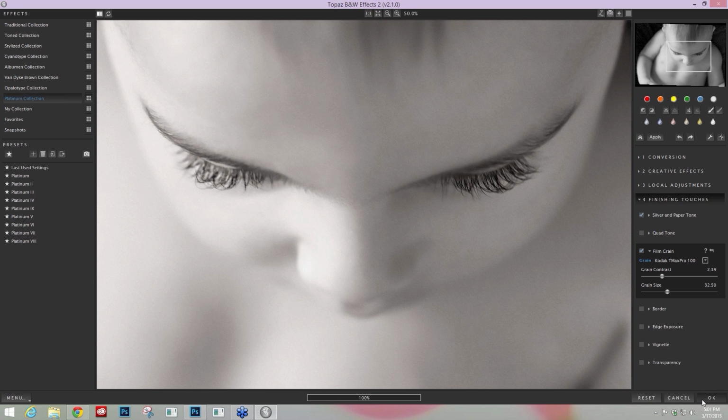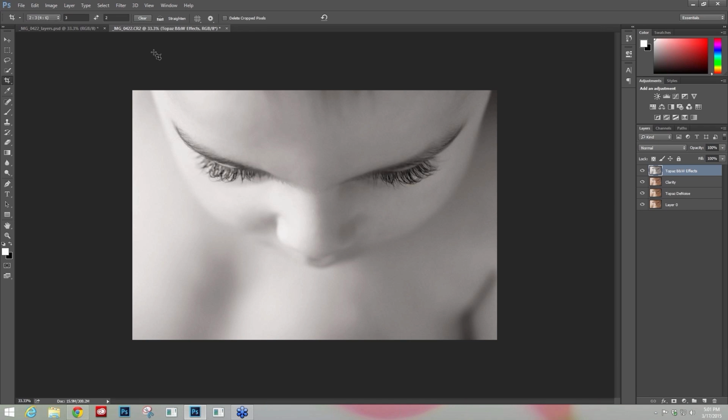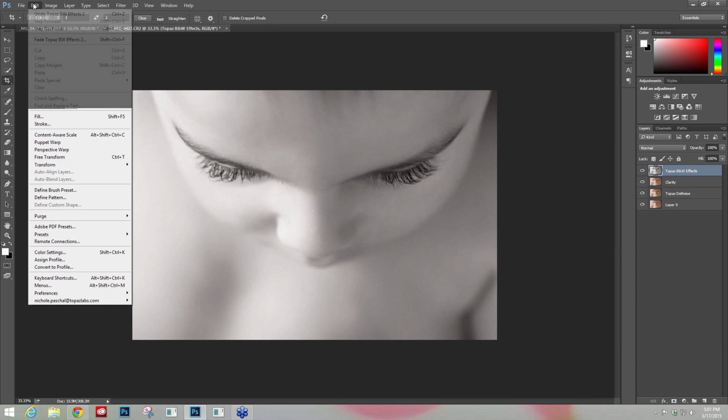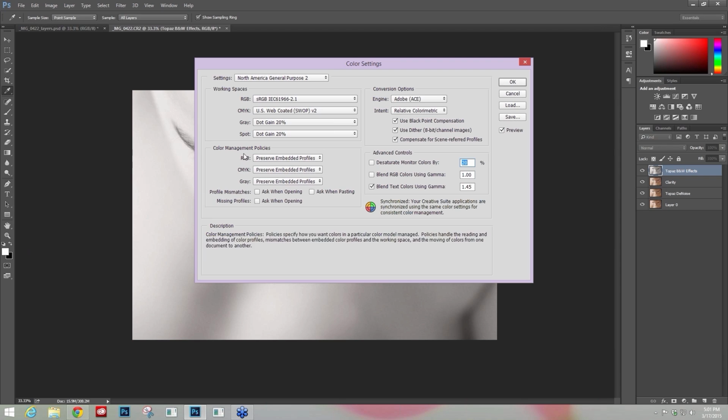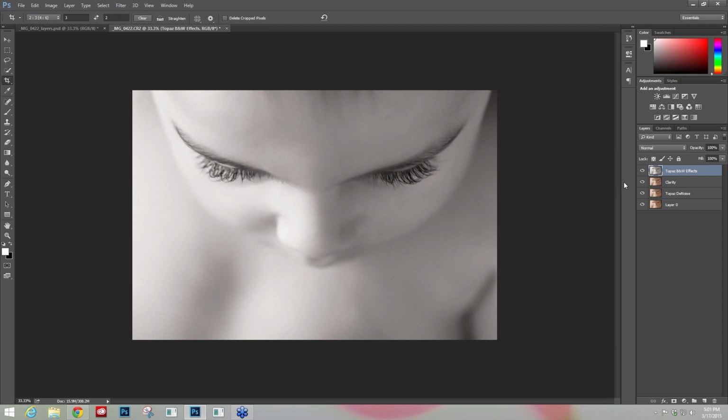Now, if you were planning on posting online, if you weren't working in sRGB color space, then before saving your final sized image, you'd want to come into your edit mode and convert it to sRGB. That is because everything online basically is sRGB. If your color settings are Adobe RGB, and you put that out on Facebook or a social sharing site, the colors are going to be a little bit more bland. With black and white, that can be very subtle, but you worked really hard to get this certain tone. You want that to show up. So that's a little tip if you're going online.